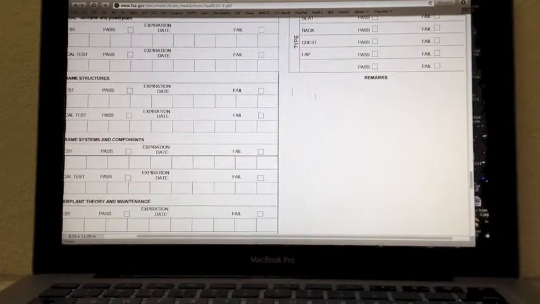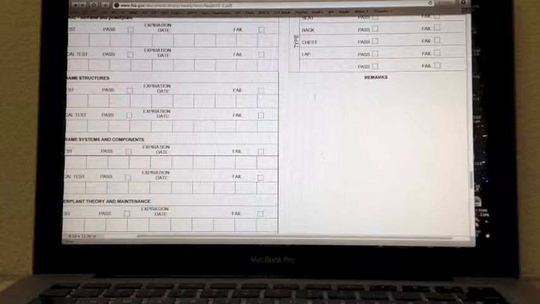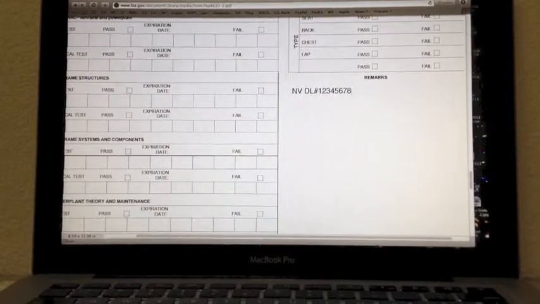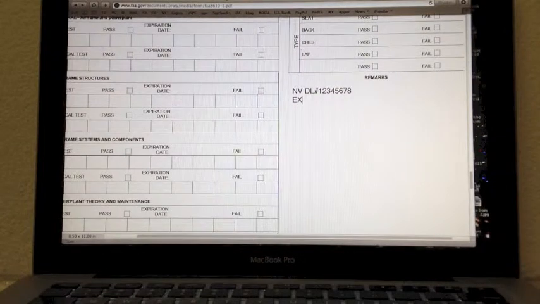In the remarks area, the first thing you're going to want to put in there is whatever you're using as your ID. Typically you'd use an American driver's license. If you're using a government-issued photo ID from any other country, make it a passport. And the ID does have to be in date. So I'll go ahead and put Nevada driver's license, and then I'll make up a number, 1, 2, 3, 4, 5, 6, 7, 8. And then you need to put the expiration date of that ID. So I'll make this one up 02 25 2020.